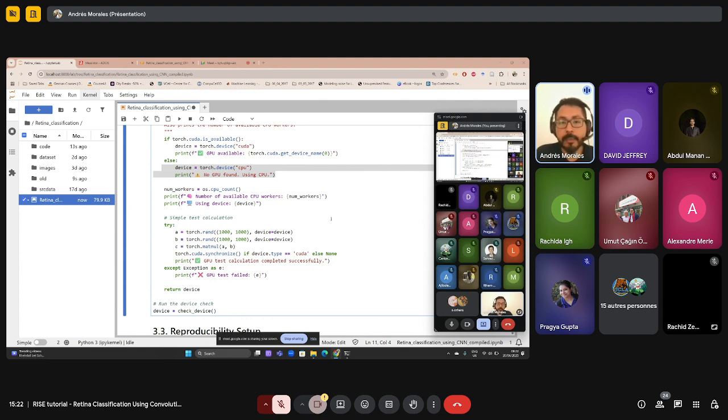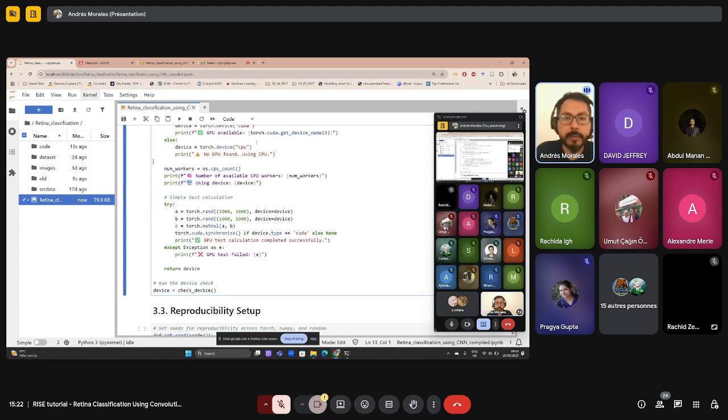This is the main problem that you can have here. But this is a checkup to see if you have a GPU available. If you don't have it, the notebook will work, but it will take ages, so it's not really doable. Please be sure that you have the GPU available.